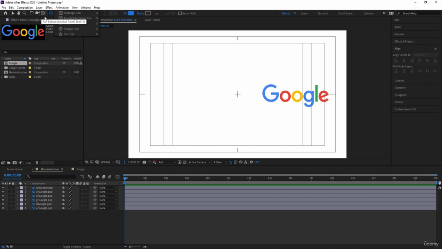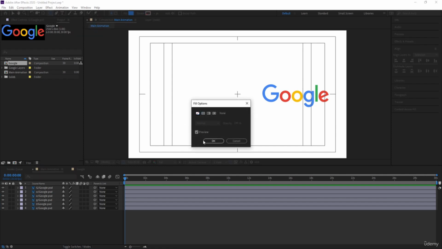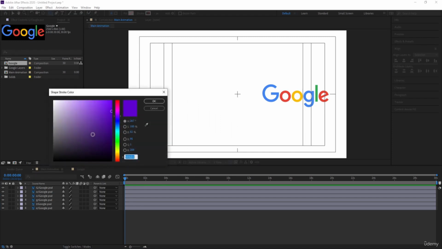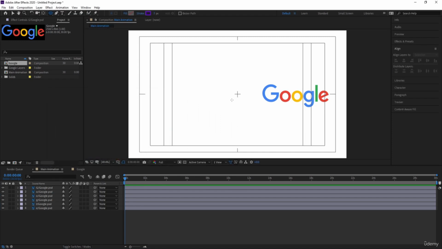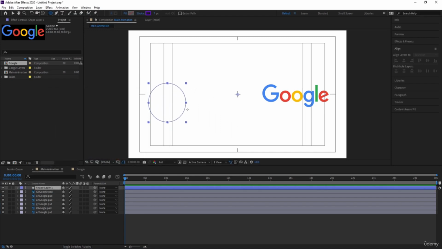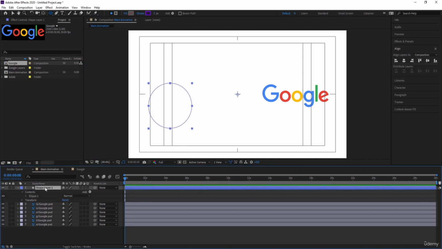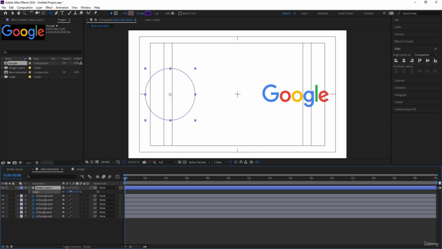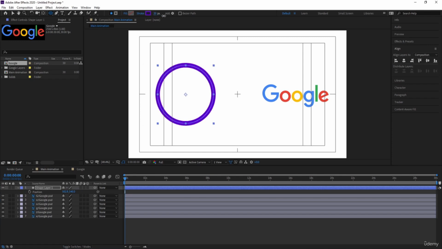Now I'm gonna go inside this ellipse, and let's delete this fill, we don't need that. And we are going to choose stroke, and for the stroke color, choose any color for now, and by holding shift I'm going to create one ellipse. Now select this ellipse, press Ctrl Alt Home to align that anchor point to the center, and go to the align tab and choose align it vertically. Okay, then press S and increase the scales a little bit. Press P for position and try to move this position over here, and increase the stroke width somewhere around like this.